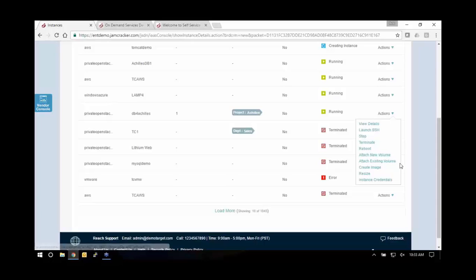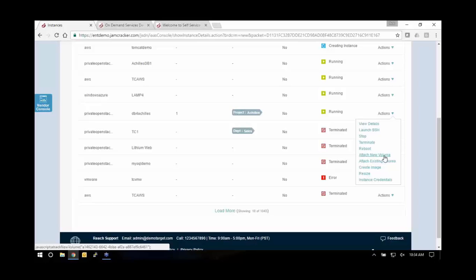Then looking at volumes, maybe you'll have data files or test data or other binaries to do installations on a separate volume. So you could attach an existing volume like I've done to this machine. I have one volume attached. So you can go and find volumes that are out there, attach them into the virtual machine, and then begin to use the data or the binaries that are in there.